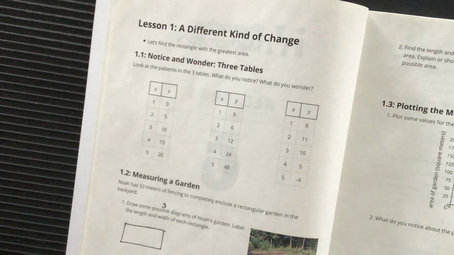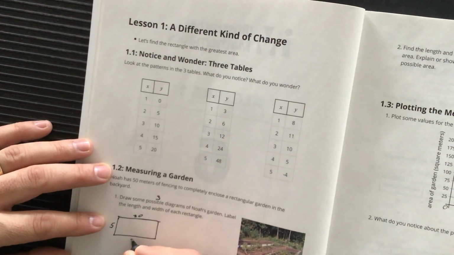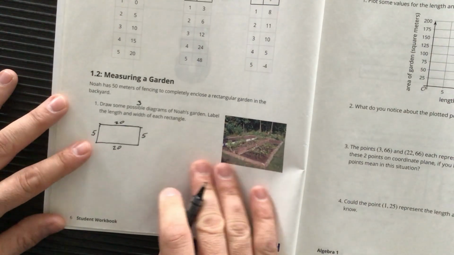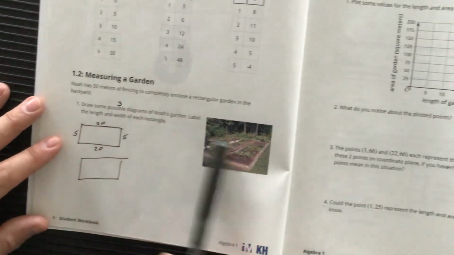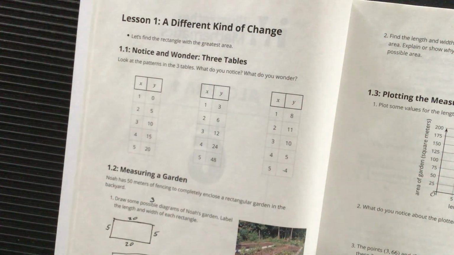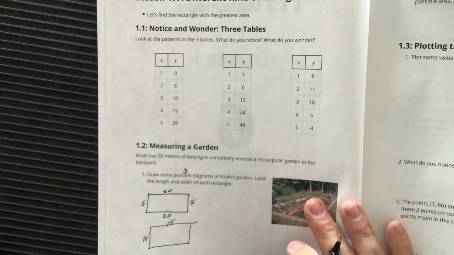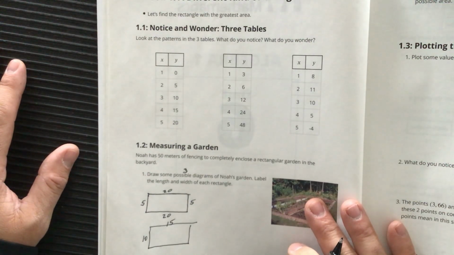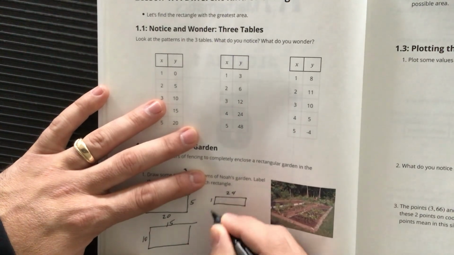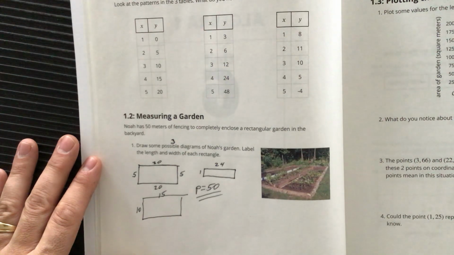Anybody give me one? 25, 20. Like 20 on the long sides and 5 on the short sides. That adds up to 50. That would be fine. Let's do 2 other ones. 10 and 15? Yeah. Another one? 24 and 1. Again, we are just looking for the perimeter to all equal 50. Only 3 possibilities? Or are there others? Many others, right?